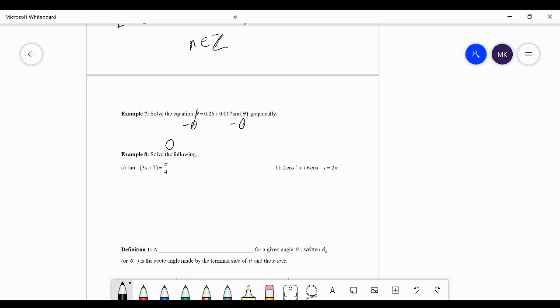It cancels, and I get 0 equals 0.26 plus 0.017 sine of theta minus theta. And so this is what we're going to do differently than we did in that part before where we put it y equivalent to the table, because there we had 4 values and we just wanted to test them and check to see that they worked. Here, we are looking to solve this. And the way to do that is you're going to use your calculator and put this into the y equals menu. And then you're going to graph.